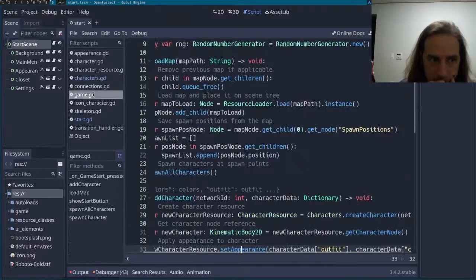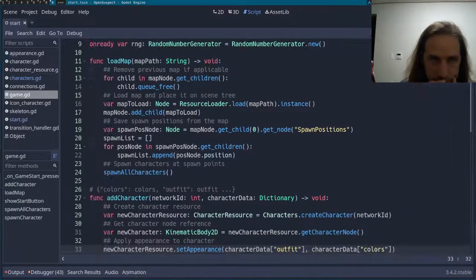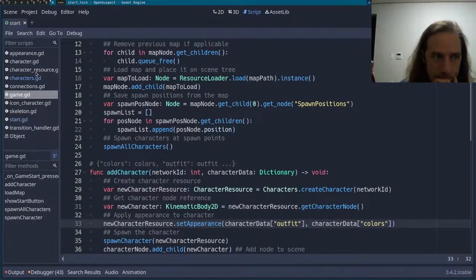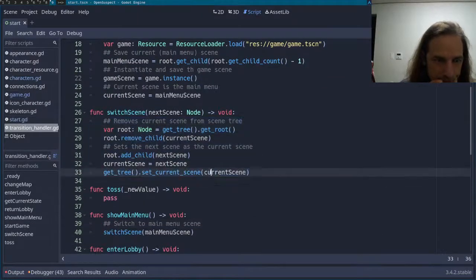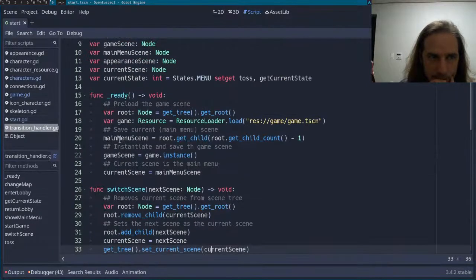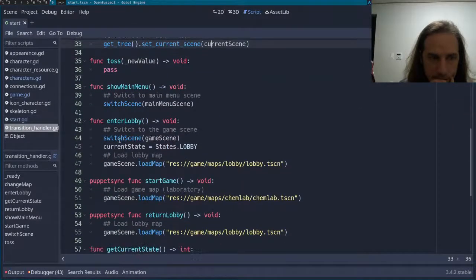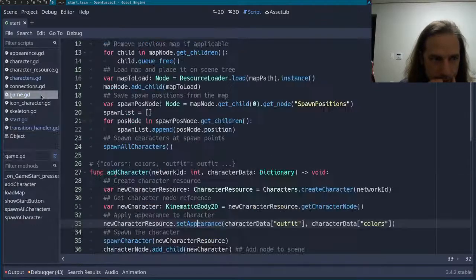And this is because once we start the game, so this is the transition handler, we'll switch the scene. Where do we add? Enter lobby, switch scene to the game scene, then game scene load map. So we load the map for the lobby.